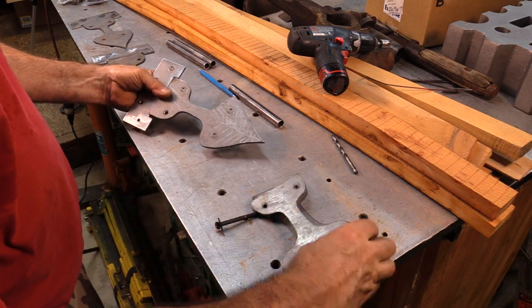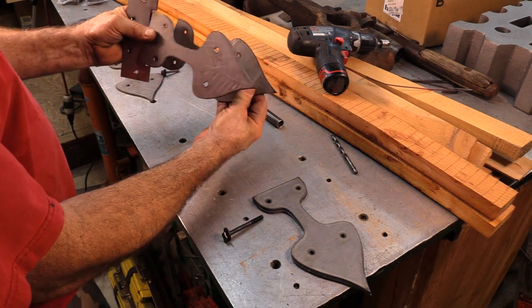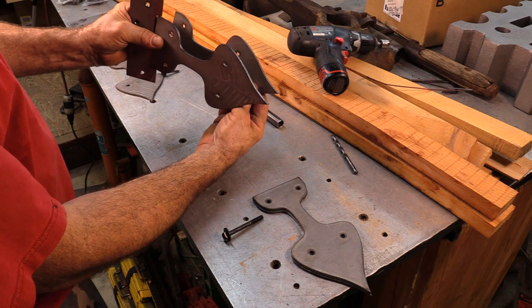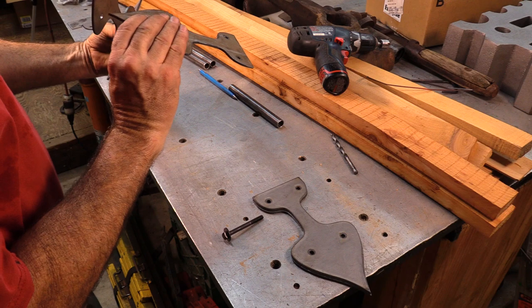And this side here, this piece, will be the flange piece for the outside. The hinge will be on the inside, and this will sandwich between the door, and so it looks nice on the outside.